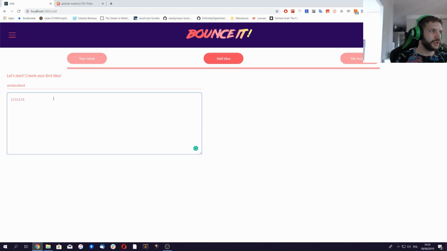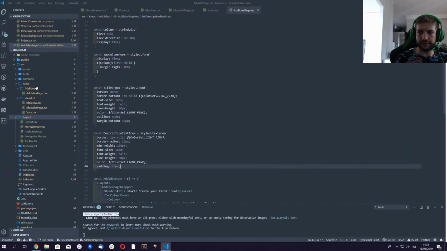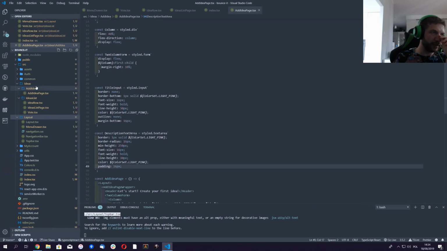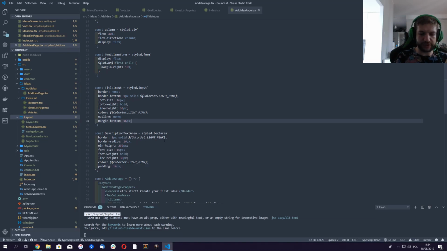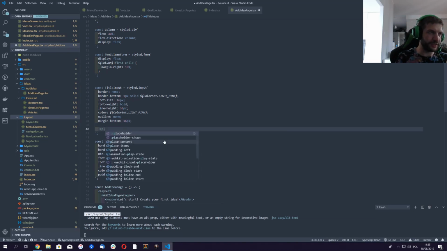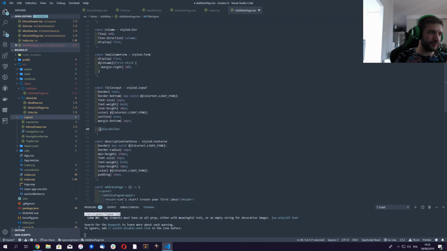placeholder differs from the color of the text that I input. And actually, for whatever reason, I would like for them to be the same. So we can style that, I believe, by adding the, how do you call those? I don't remember. Never mind.